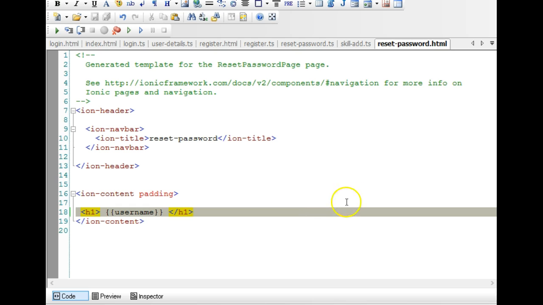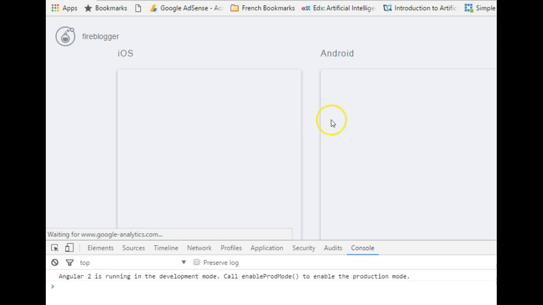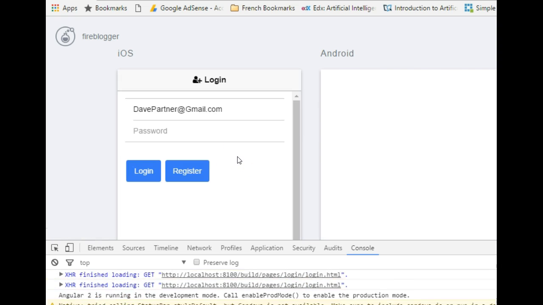What if we do this and let's refresh and see what will happen.